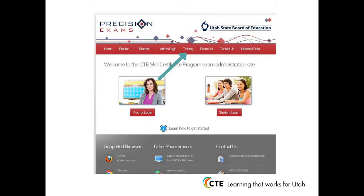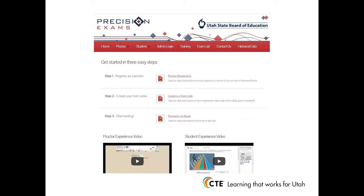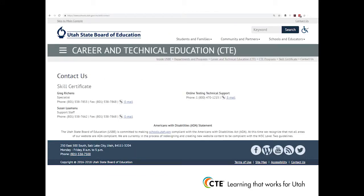In closing, let me direct you to the teacher training tab on the Precision Exams website. On the training pull-down menu before logging onto the system, teachers have access to a training resource page to help them learn more about proctoring exams. Great lengths have been taken to provide teachers and program partners with tutorials and valuable information about how to set up and proctor tests. The Skill Certificate Program page on the State Board of Education's website also has detailed information, and most every question regarding the program can be answered by navigating through the information on both sites.